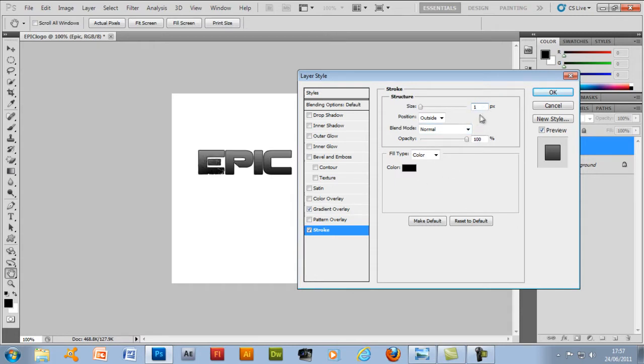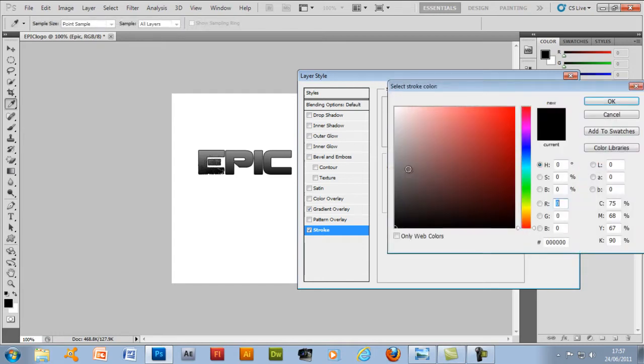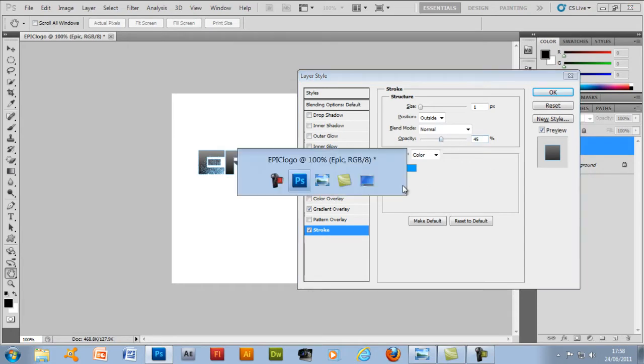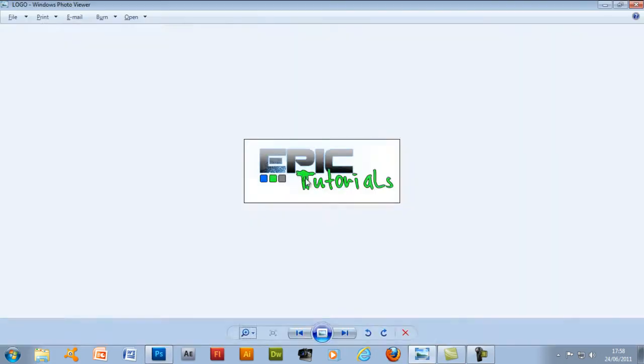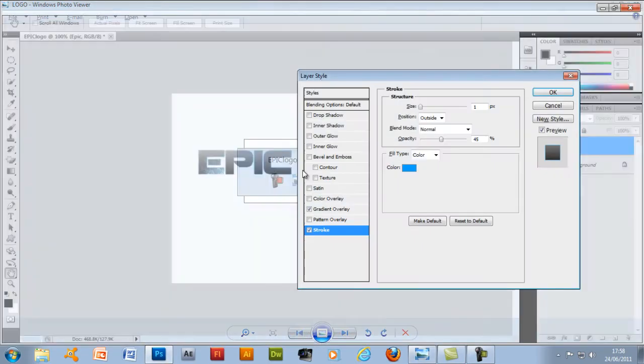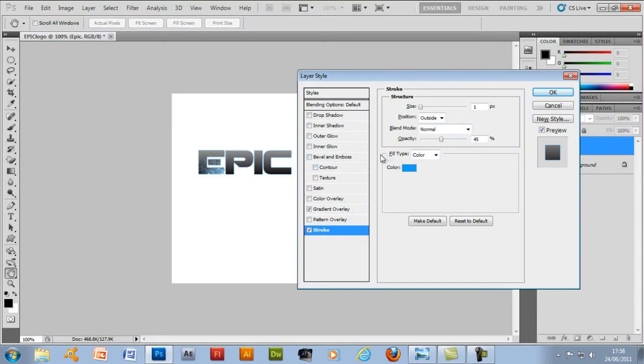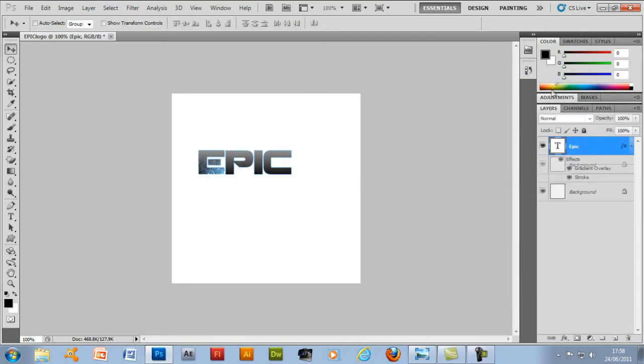and go into the stroke tool and select 2. Let's try 2. Actually no, it looks too thick. We'll do 1 and we'll change the color to a light blue. Okay, and change the levels to about 45%. It looks okay. We'll use trial and error though, so check it. Alright, we'll turn that up a bit, I think. Yep, we'll turn it up to about 50 and click OK.